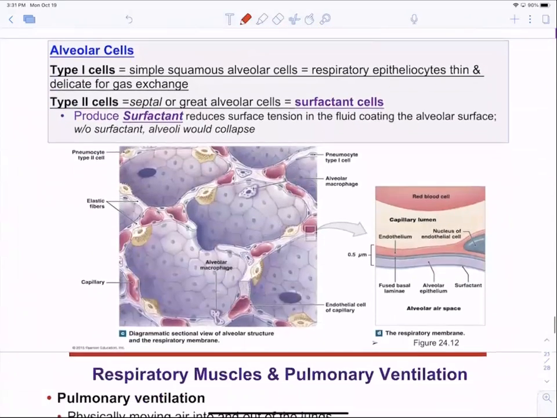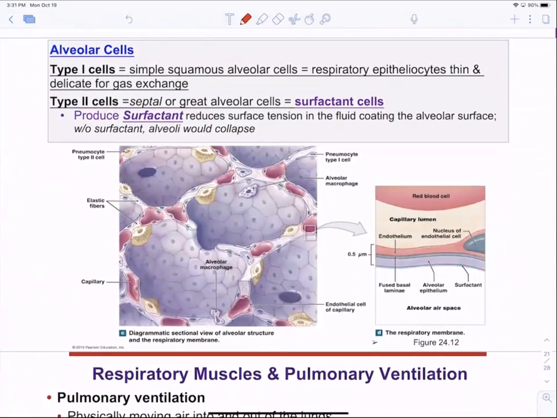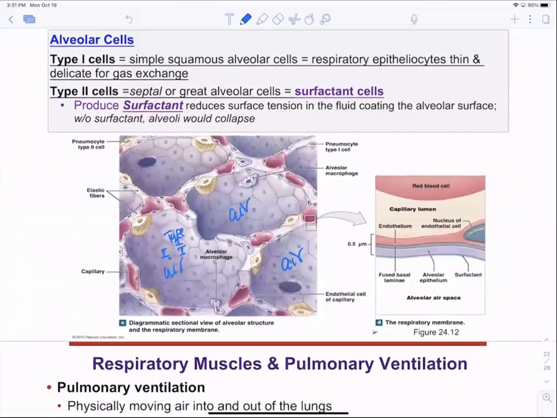As far as the alveoli, so there's air in here in these alveoli, like where you bring air all the way into the alveolar, right? So atmospheric air. And you have these type 1 cells. They're the simple squamous cells. So this is type 1, right? All these are type 1 cells. And so this is showing you, these are the type 1 cells. And then you have a thin endothelial cell here. And the two of these together make up the respiratory membrane.